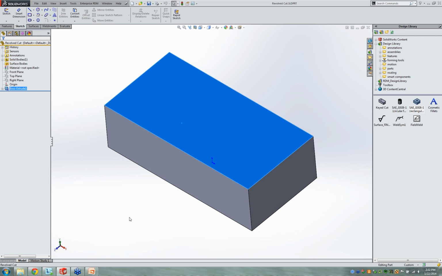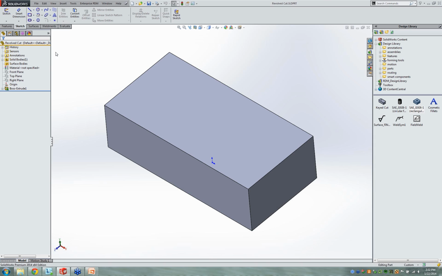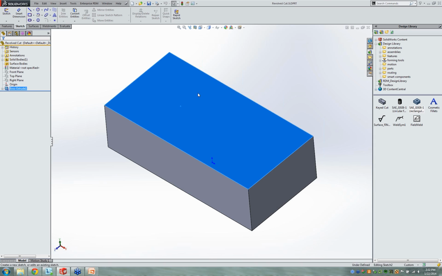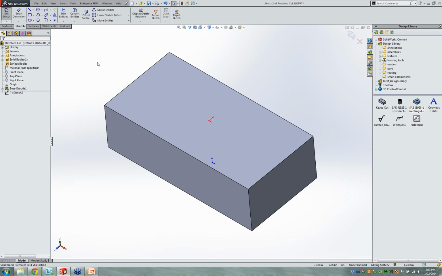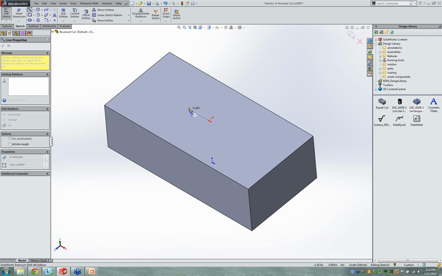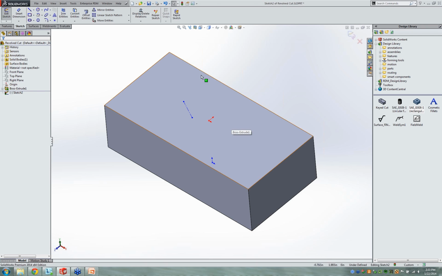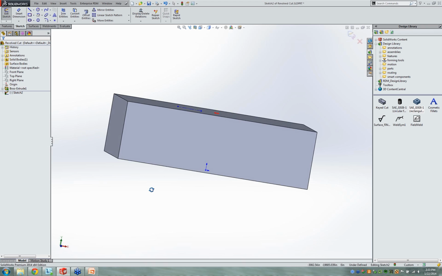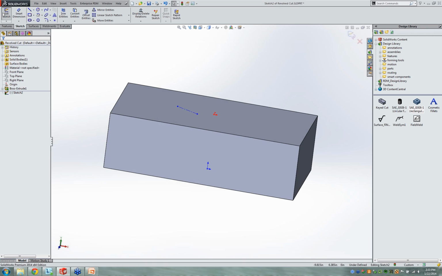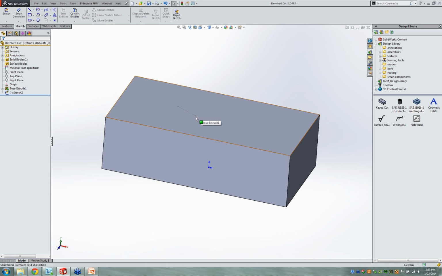So to get around that, I'll show you the process here of how we can define that. I'm going to start a sketch right on this top face here. And in this sketch, all I'm going to create is a line. It's actually going to be a construction line. And this is just going to be a reference for a plane that we're going to create. So that's just a line on that face there. And I'll exit out of this sketch. So we're going to use that now to create a plane for our Revolve Cut feature. And this plane is going to become part of that library feature, come along for the ride. That's how we get around that external reference.